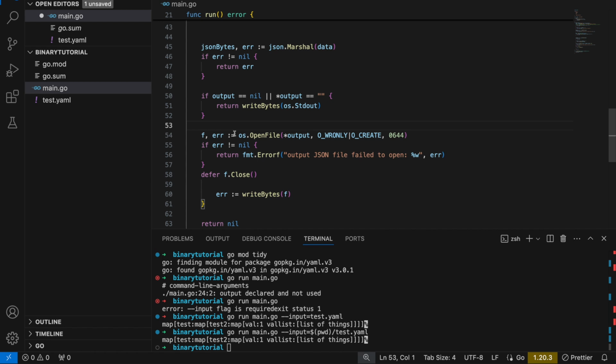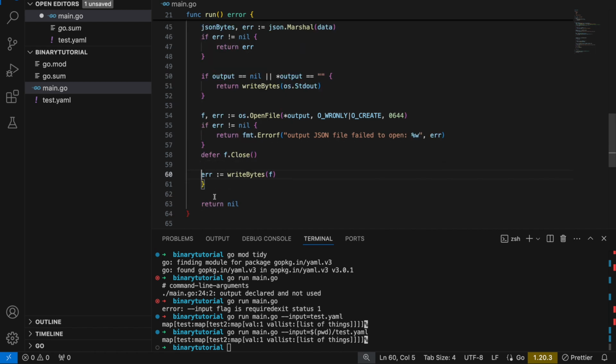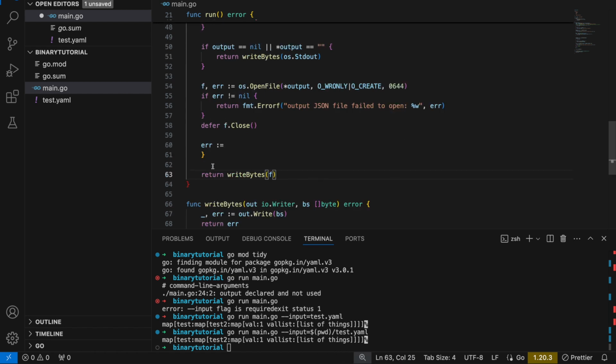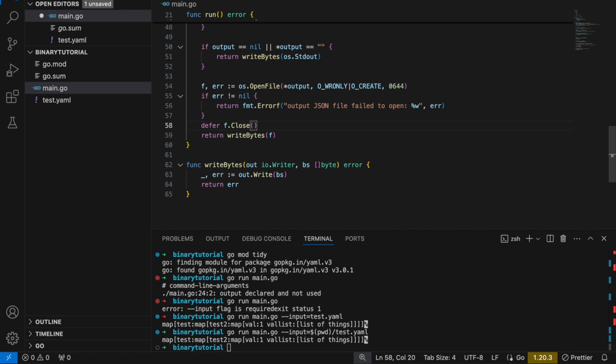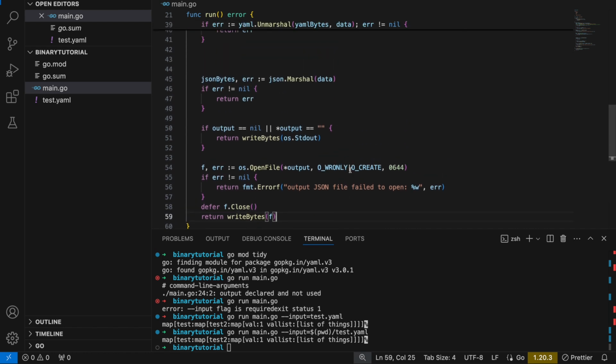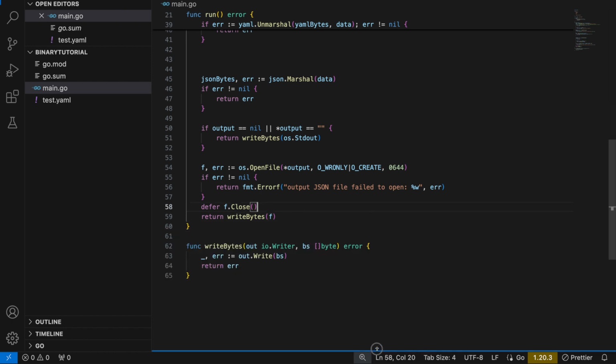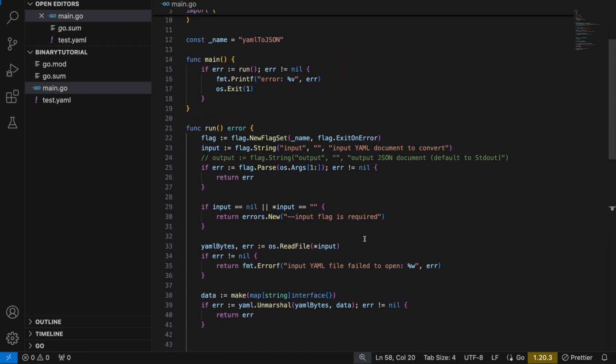So this is by default else, and we can just continue on and then return our last write bytes. Nice, so this is pretty idiomatic as is.